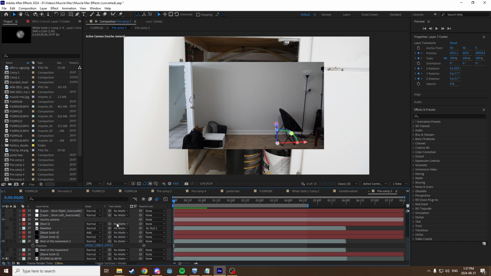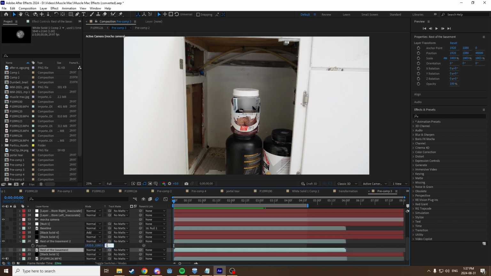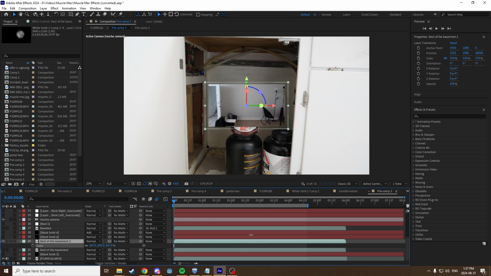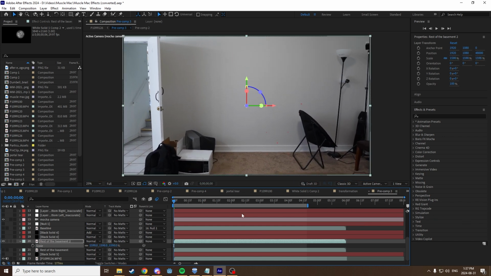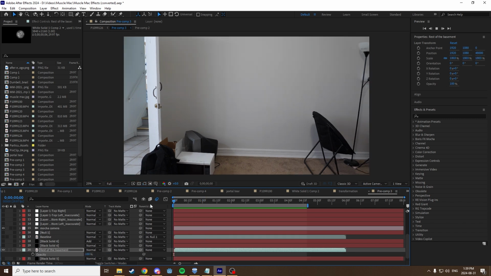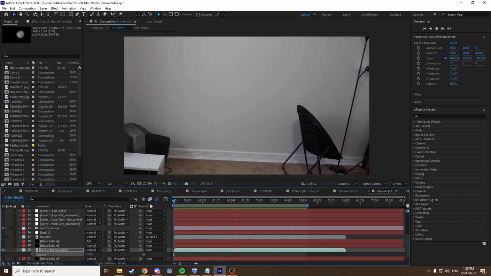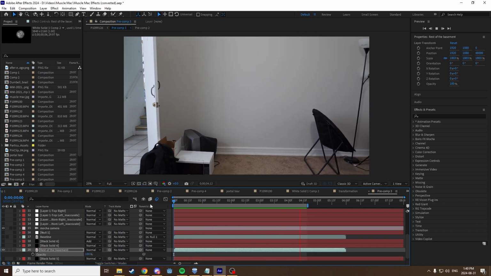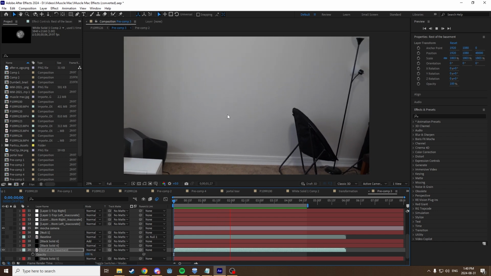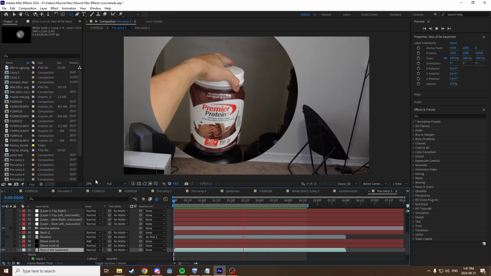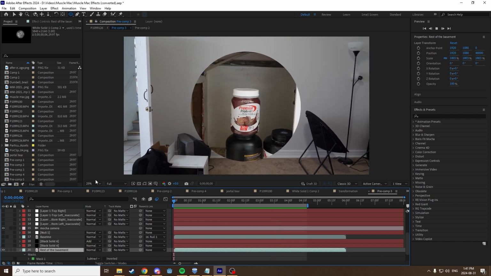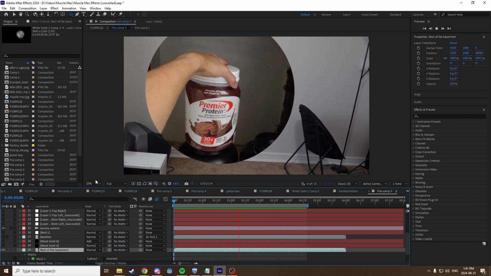In this case, we know that this background should be further back than the cupboard itself and further back than the protein tub. So let's put it at a value that's higher than both of those for the null objects that correspond to those. Of course, when we push it back, it's going to get smaller. So we also have to scale it back up so that it's the size that we're looking for. This looks pretty good. Now the portal itself is kind of just like a hole in this background image, but we can't just cut a hole in the background layer because the portal is supposed to be closer to the camera than the background is.